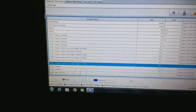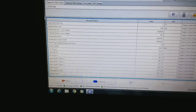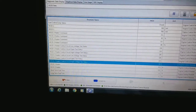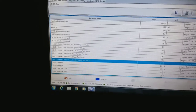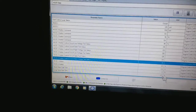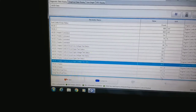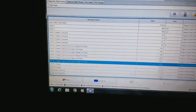Looking at the fuel trims prior to the repair, they actually had quite a bit of short-term fuel trim going on, and that was converting over to long-term, which tells me the customer brought the car in right away, which is something we like to see. Now it's settled down to about zero, but long-term when I hit the gas it still goes a little rich. The first time I played with it, everything rich on the long-term was counteracted on the short-term. There might be a little relearning to do, but all in all, I think this is a good fix.